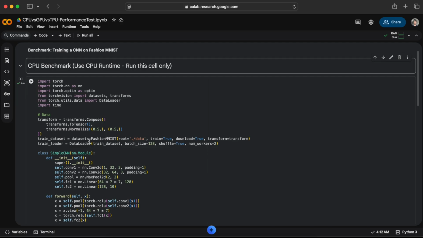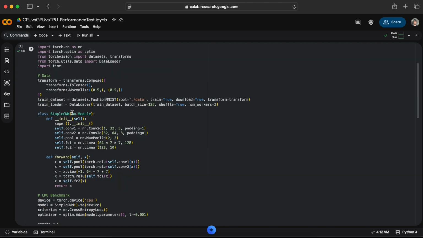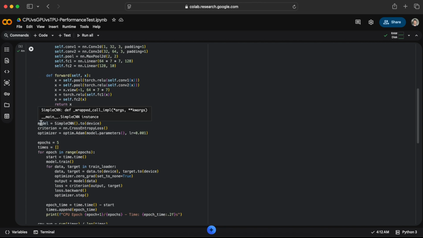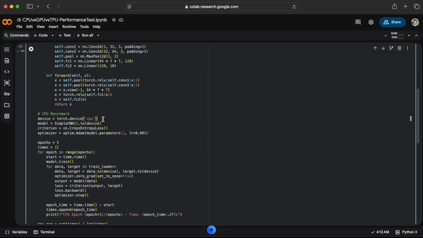And as we mentioned, we'll be using the Fashion dataset. Then we define our model, which is again two convolutional layers followed by max pooling and two fully connected layers, which is nothing too complex, but it will be sufficient to show some time differences. We define our forward pass, and this part is important. This code is optional, but it is quite helpful, especially for our purposes, where we first run the code on the CPU, then we will do GPU and TPU in order. So first we make it clear that for this part we'll be running on the CPU hardware.